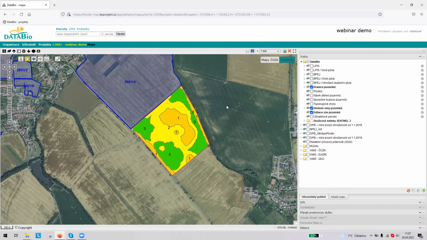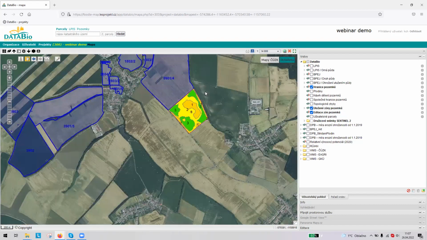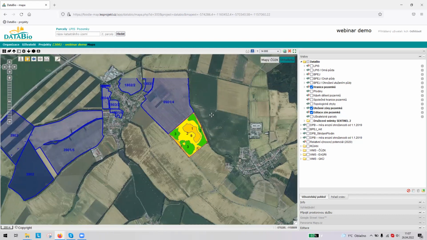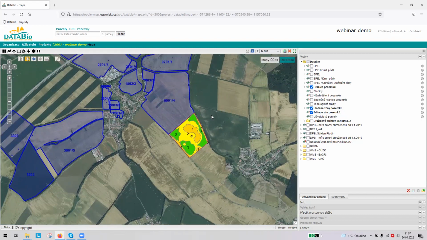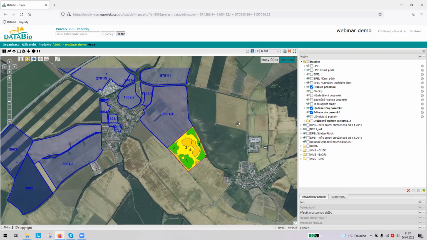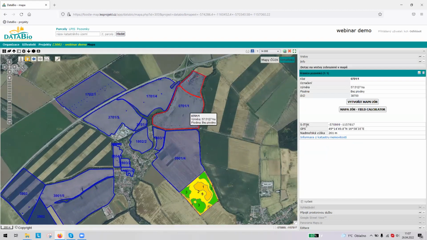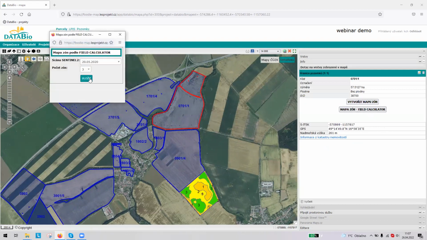And now the zoning is automatically computed and generated on the fly based on the available remote sensing data. I can try to do it for any other field.